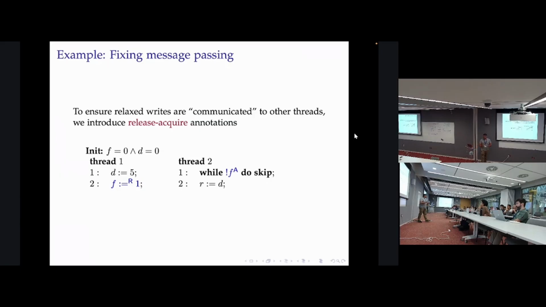Essentially, that's the way to fix this bad behavior. Now Jeremy said add fences, and that works for TSO. In the setting of the C memory model, you do have fences as well, but the other things you're given are release-acquire annotations and so forth. So I'm taking advantage of this, and I'm now adding a release annotation on my write and an acquire annotation on my read. I'm going to claim that the bad behavior from before is no longer possible.